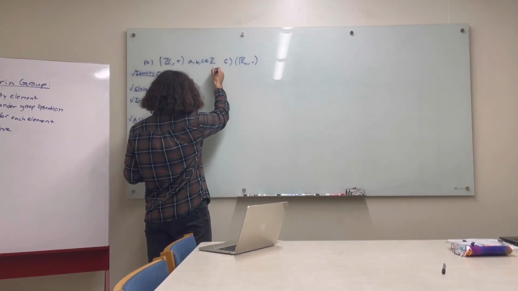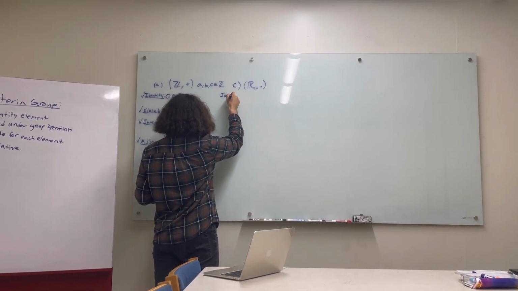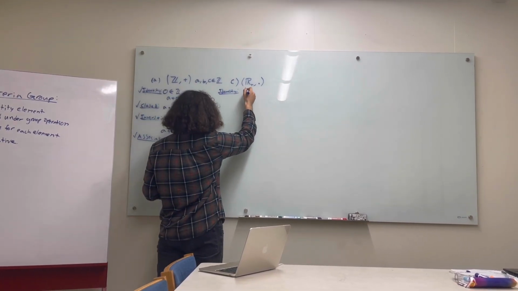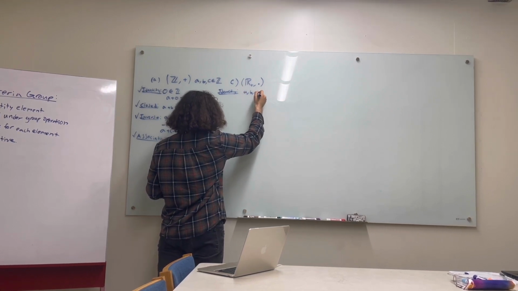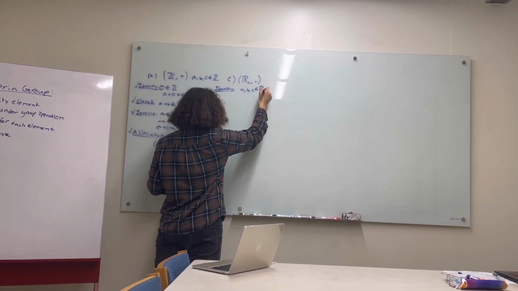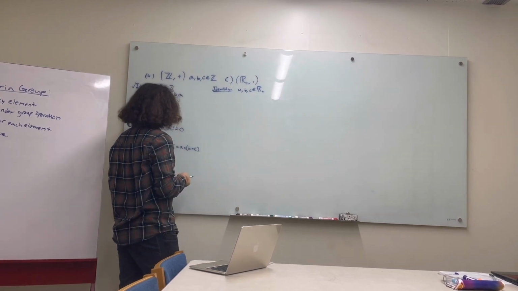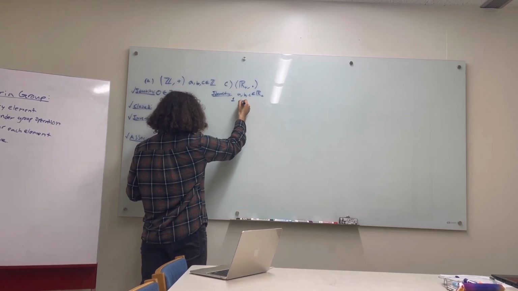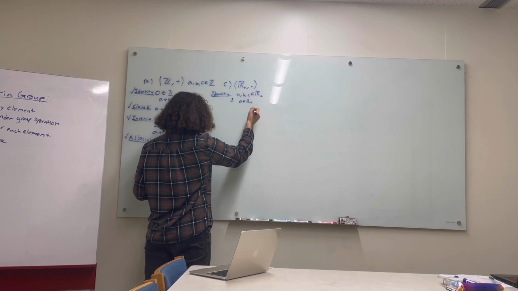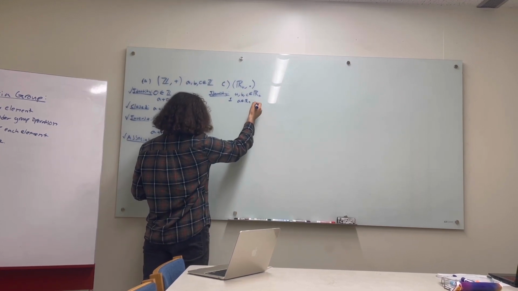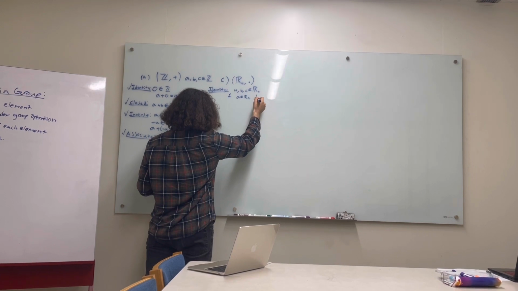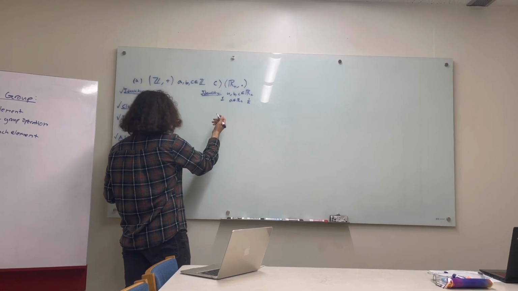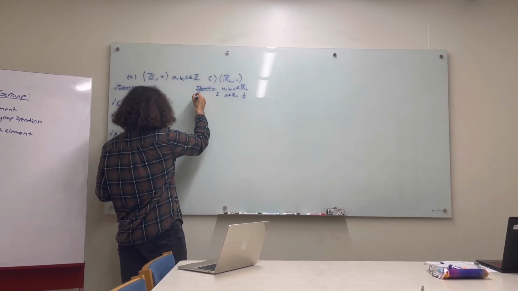So now we must check that there is an identity. So for A, B, and C, elements of R plus, we need to know if there's an identity, and there is an identity. So the identity here is just going to be 1. That is, if we take A, element of R plus, we know that 1 over A, when we multiply A and 1 over A, we'll simply just get 1. So now we'll move on to it being closed.